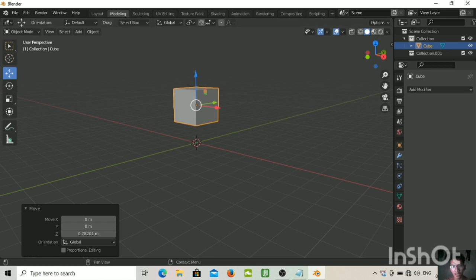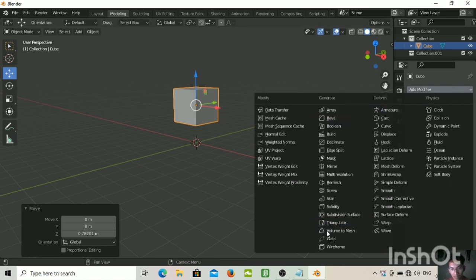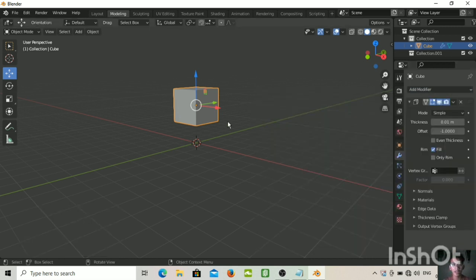For example, let's create here, we will create a sun.